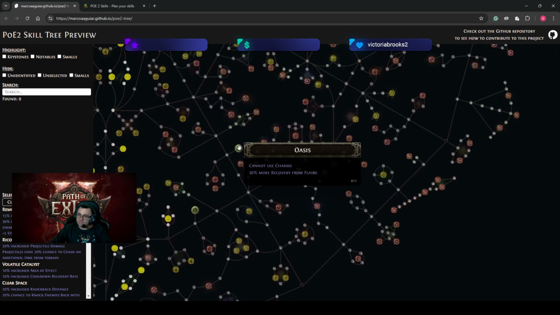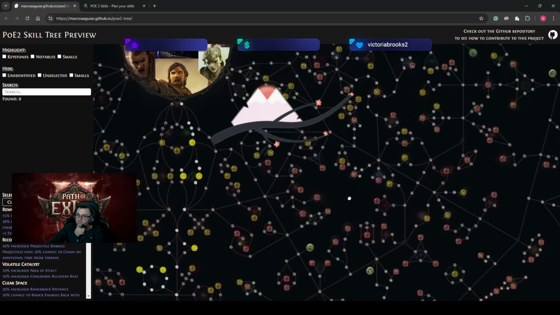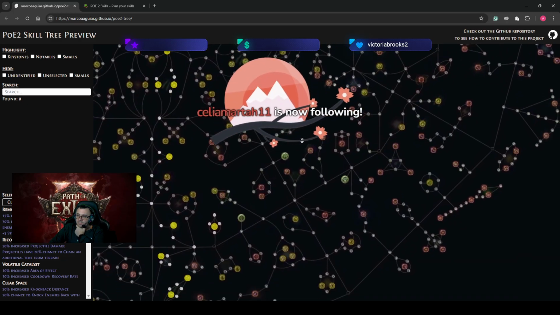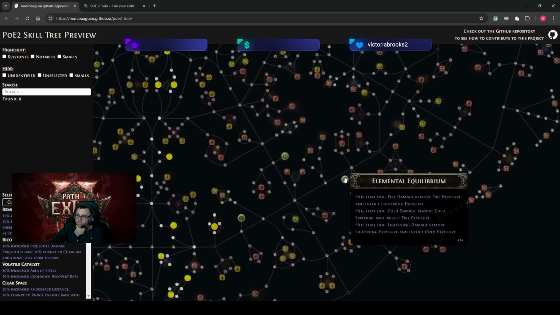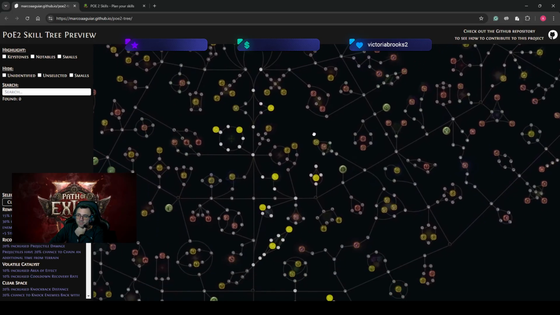Cannot use charms, 30% more recovery from flasks, no. Hits that deal fire damage remove fire exposure and inflict lightning exposure. Okay, so this is like we had before, elemental equilibrium. I don't think that's good for a mercenary build.